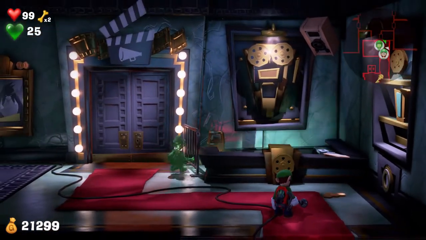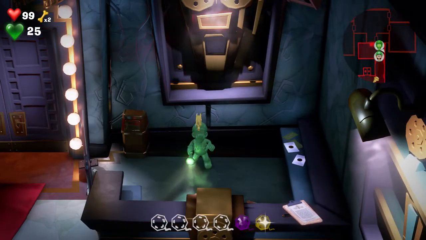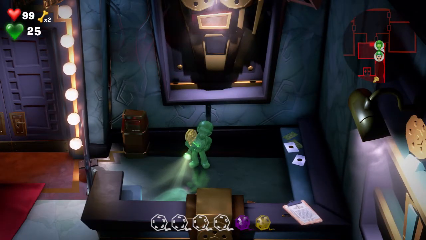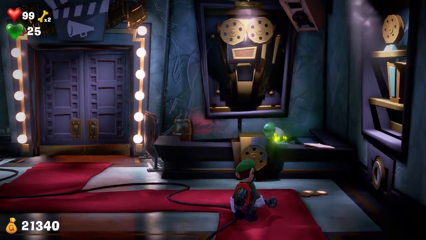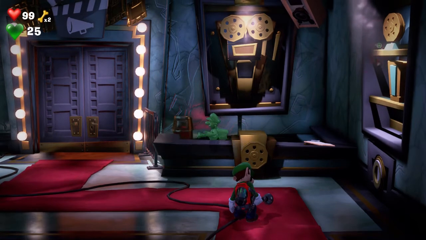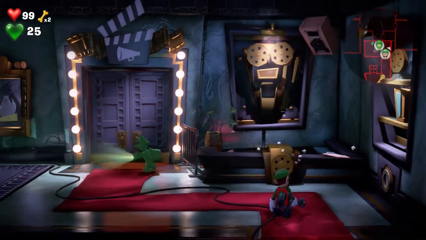How are we supposed to get over here? Oh, Luigi can go back here. There we go. Nice. Is our Punch-Out glove still back here, or did it despawn? Punch-Out glove? Punch-Out glove? I'm sad now.